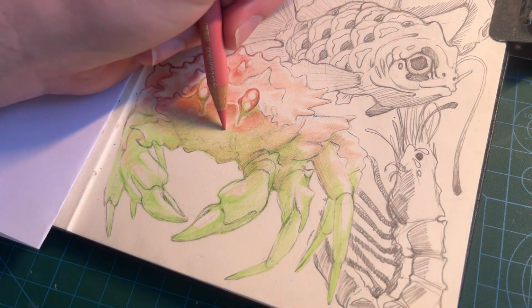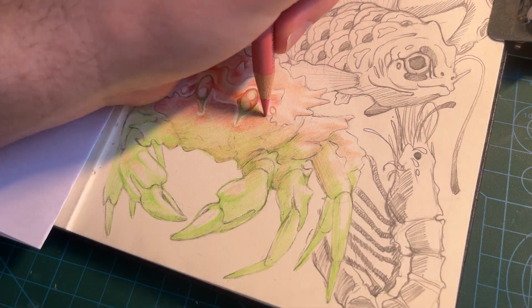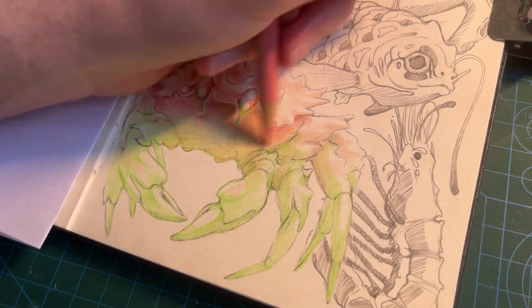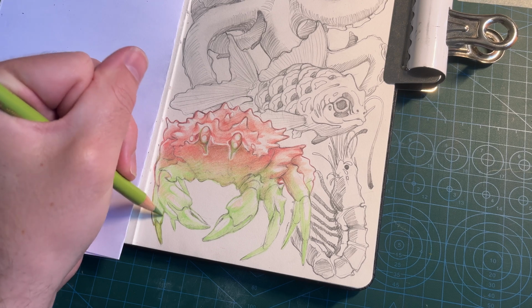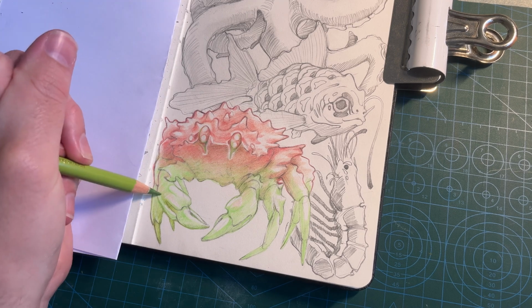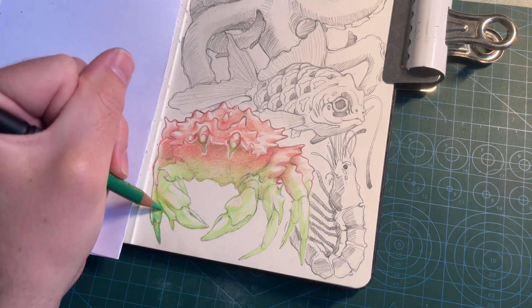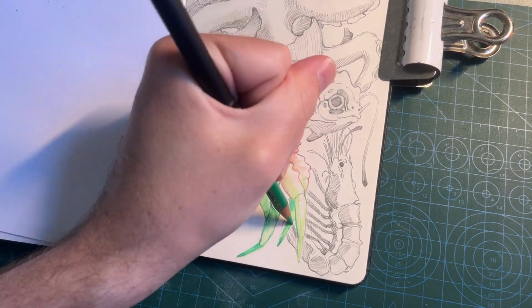Anyway, essentially what I'm doing is building up different shadows and leaving the paper to shine through as a highlight, which you'd have seen before if you follow the channel. What I'm trying to do is build depth by layering darker pencils on top of each other. I'll rarely go over a highlighted area unless, once I've finished, it looks a bit too bright in some areas. Then I'll darken it with the lightest pencil I've used in that color group. So sometimes I'll use the lightest green to soften some of those highlights so they're less harsh. This will balance it out more and it'll feel like more of a coherent piece.